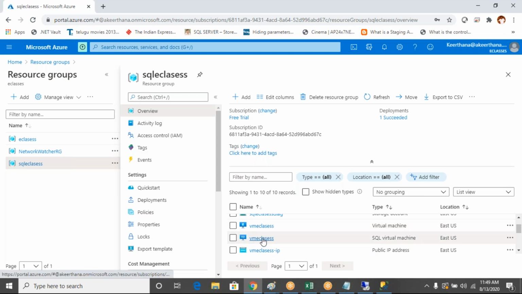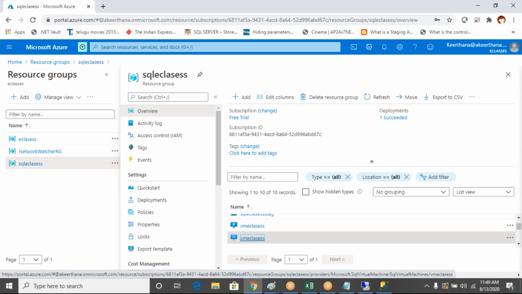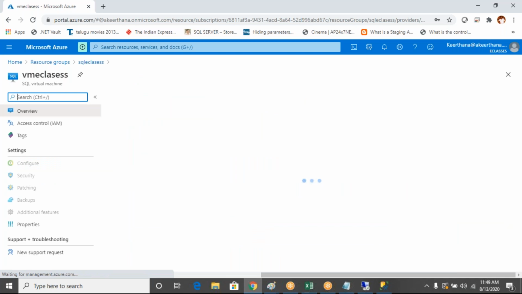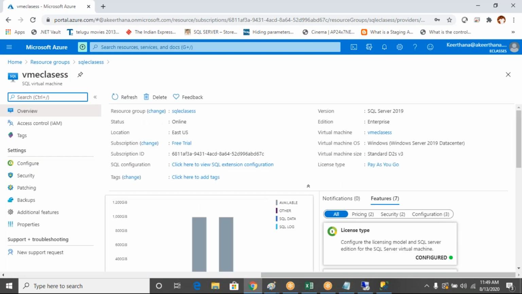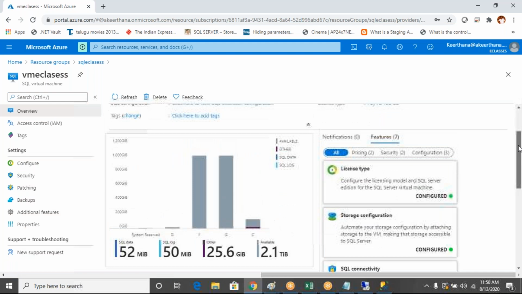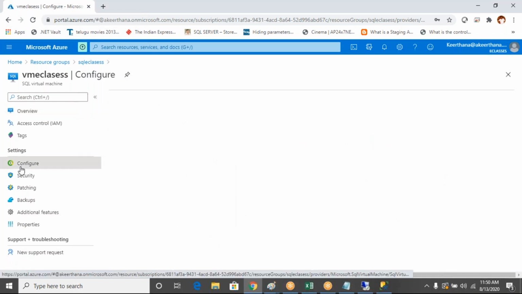This is your SQL inside the virtual machine. So click on the SQL virtual machine. There you can go to Configure.